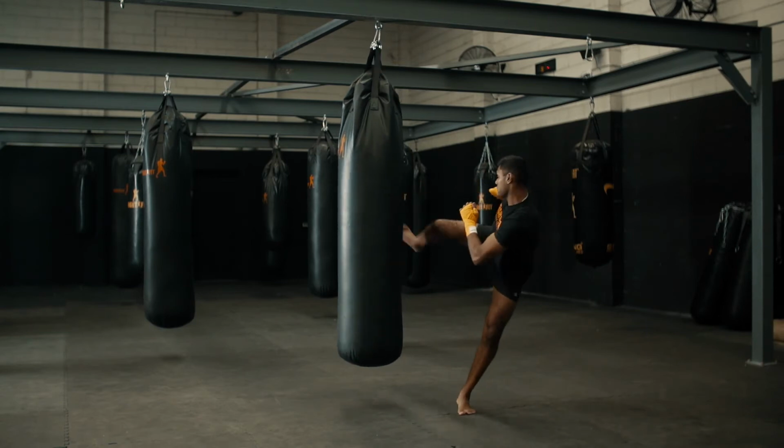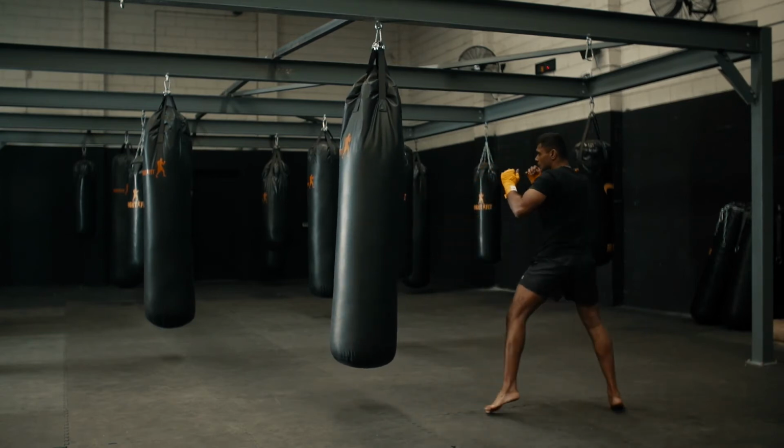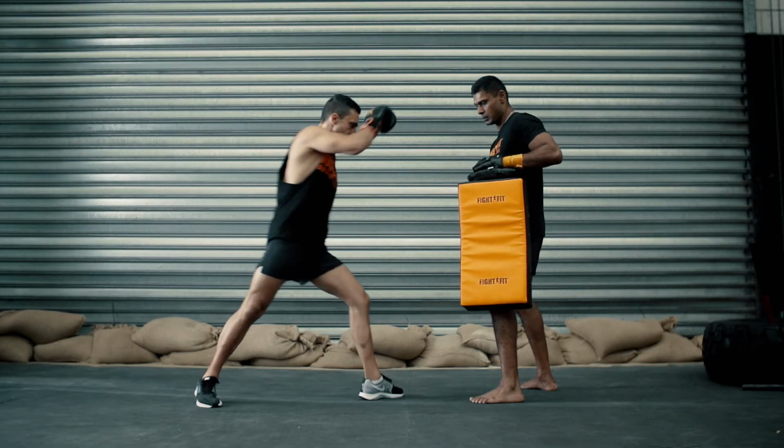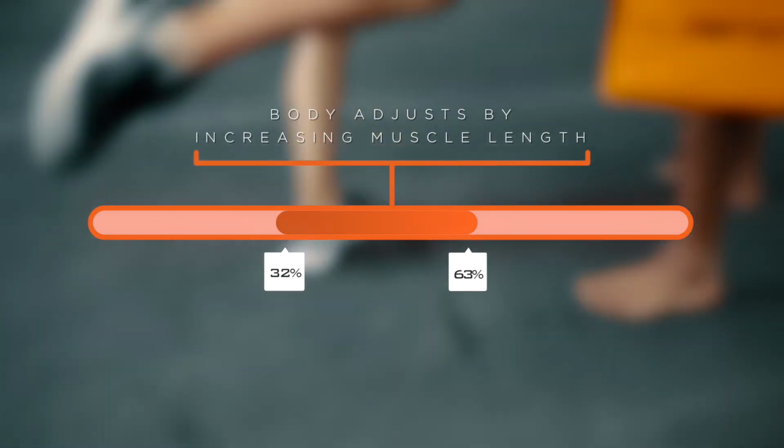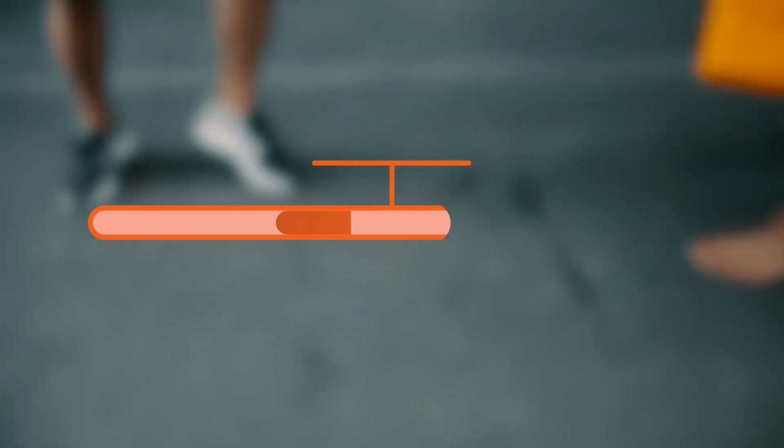So merely practicing these moves over time can lead to an improvement in dynamic flexibility, simply because on an ongoing basis you're repeating that move over and over, and the body has to adjust and accommodate to that move, and it does so by increasing the length of the muscle.